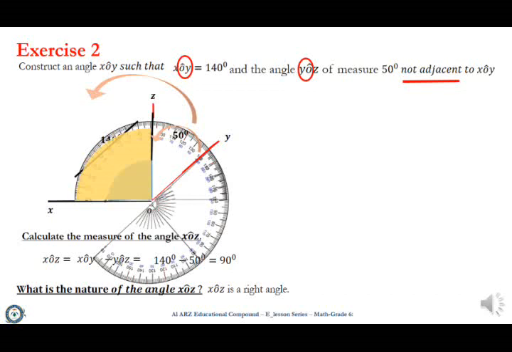If you put your protractor like this and you count 50 degrees, you will get a wrong angle. The angles will be adjacent, which is wrong. Here they said not adjacent. It means the protractor should be also to the left. You rotate your protractor, you count 50 degrees, you mark a point, and you join it with the vertex. You see how the two angles are part of each other? They are both to the left of the common side.